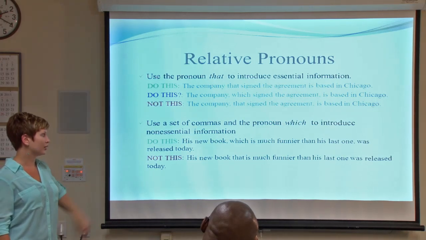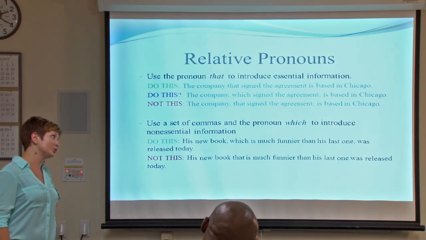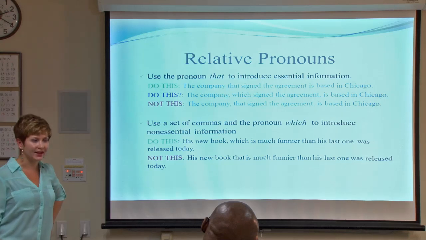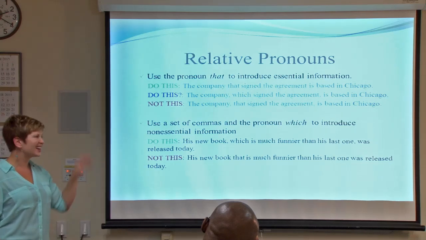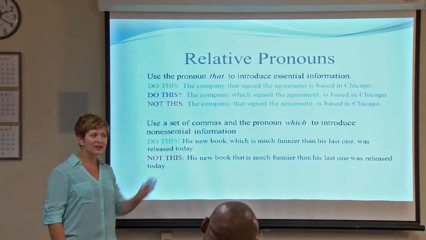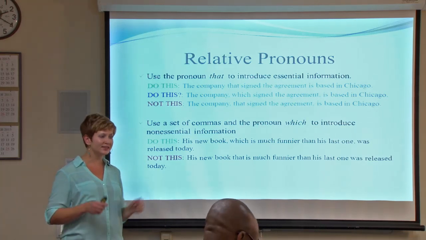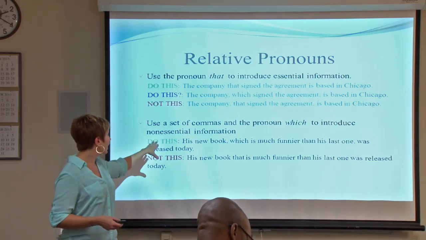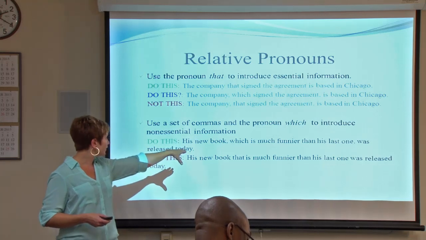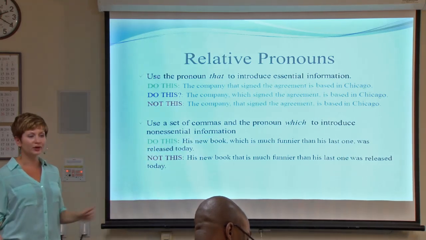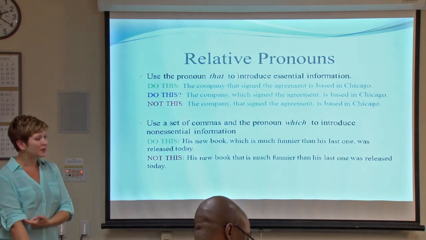His new book, comma, which is much funnier than his last one, comma, was released today. Now you could tell in this sentence that I've added information that is really non-essential. It's additional information. It's a nice detail in the middle, but I know about his book and that it was released today. That's the important part of the sentence. You have to make that judgment call.